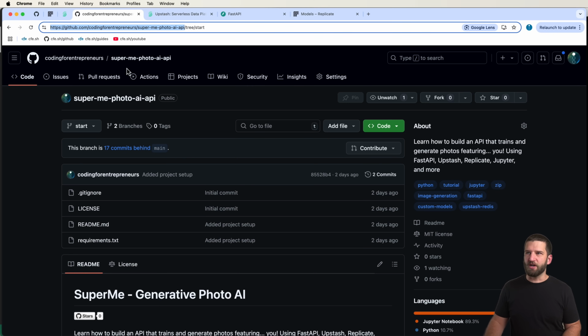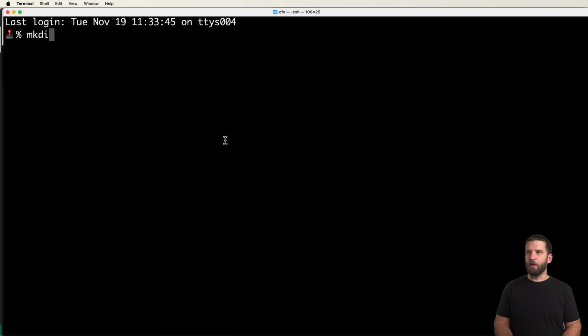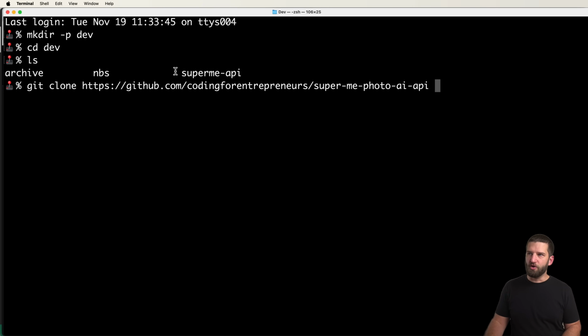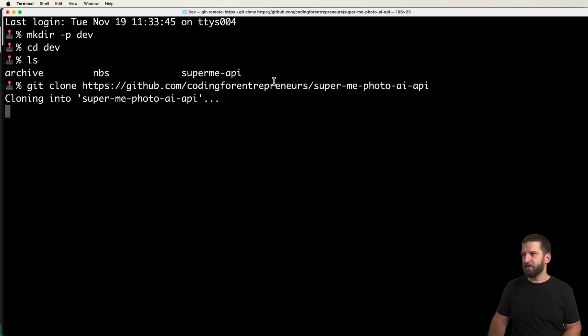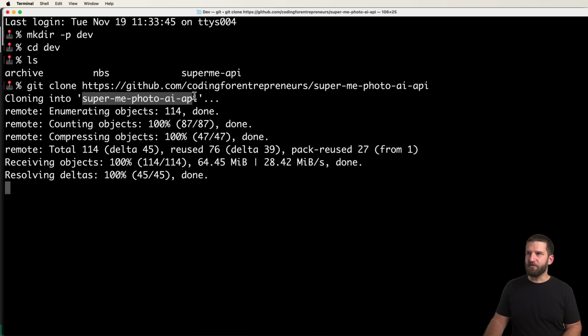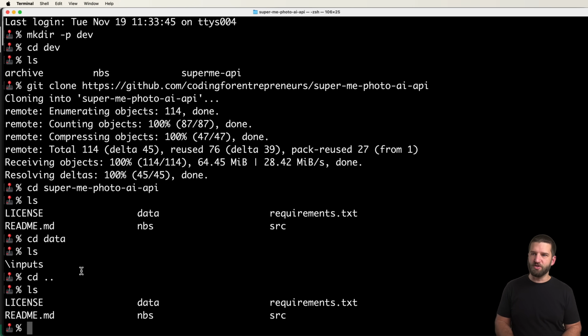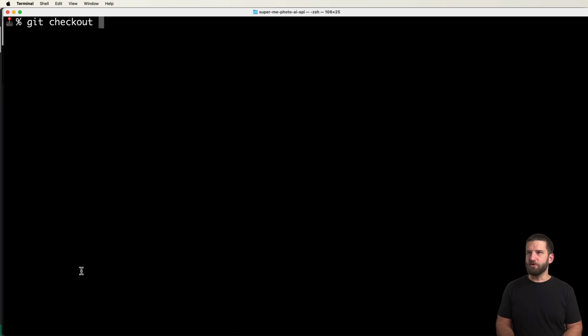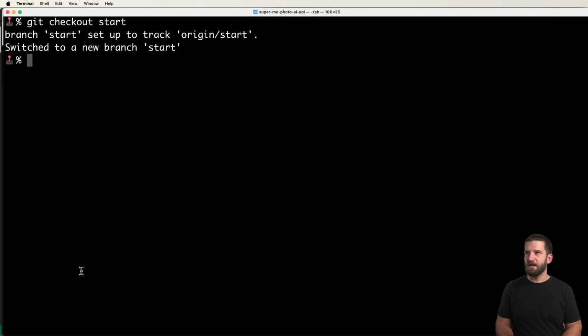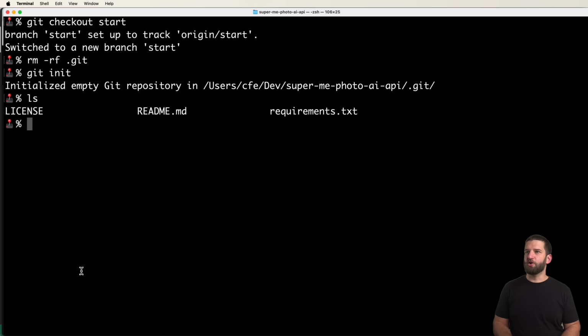So the way this is going to work is you're going to go ahead and copy the URL. You're going to navigate to where you might want to store your project. So cd dev here. Then you're going to go ahead and do git clone of that folder itself. You could also clone it into a folder like I have. Then you can actually go in and let's say, for instance, it downloads everything. We can cd in here. Something you'll actually see is inside of the default one there are some inputs, there are some images in there if you want to use them, or you can just do git checkout and then the branch of start, or just git checkout start, and then you can just do rm -rf .git and then do git init. It is now your code all together.